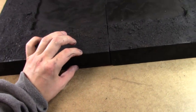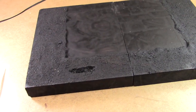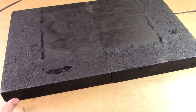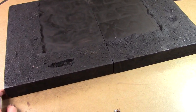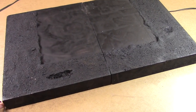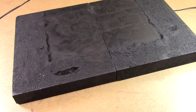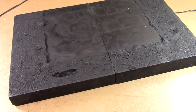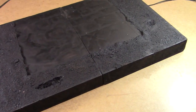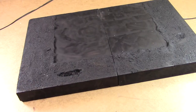A nameplate will go across here with the name of my army, my name, and my business name — that'll also hide the front seam. I'll paint the edge black, kind of like how you paint the rim of a model's base black to make everything look more professional. For prep, it would be a good idea to do another layer of sealant — varnish or PVA and water thinned down — but I'm going to paint it and seal it afterwards since I'm confident Richard did a good job sealing everything.